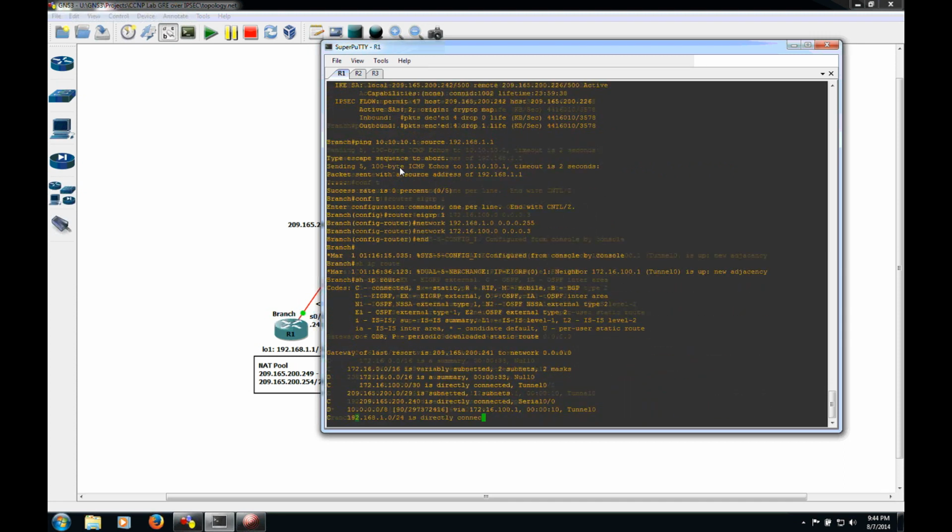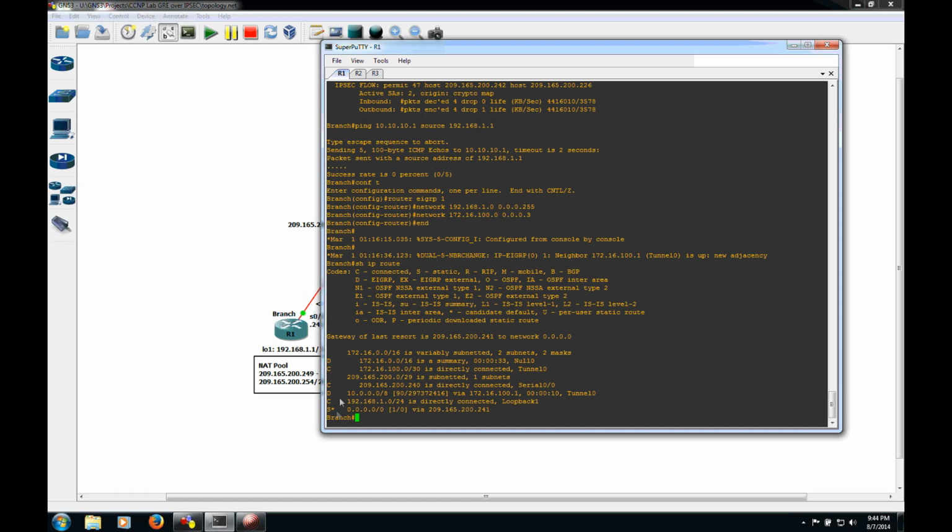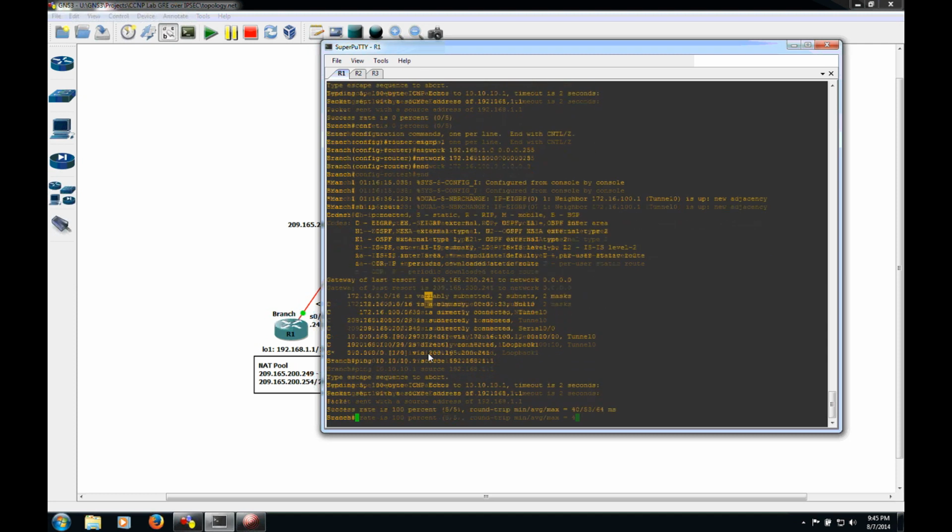So now, if we look at our routing table, we now have an EIGRP route to the 10 network. Because we didn't have auto-summary turned off, we have a /8. So let's try to ping this address again. We now have connectivity over to the 10 network through the branch routers.